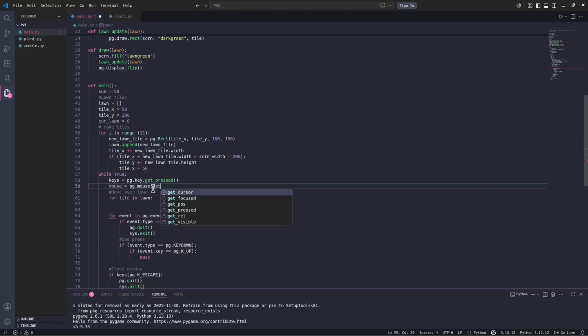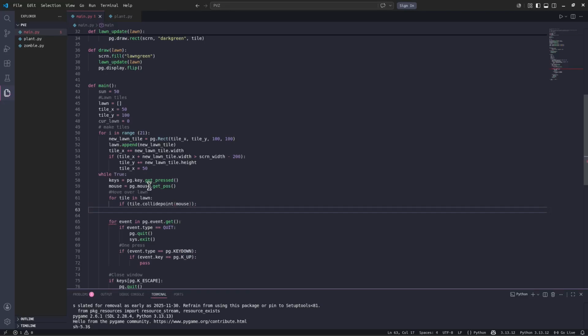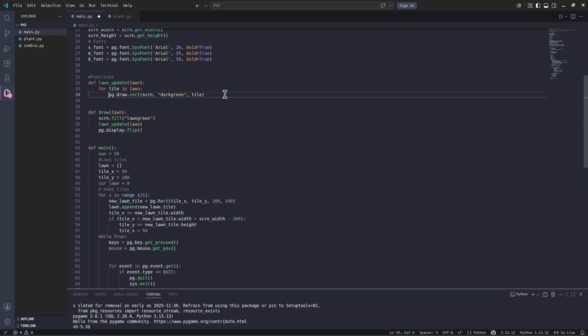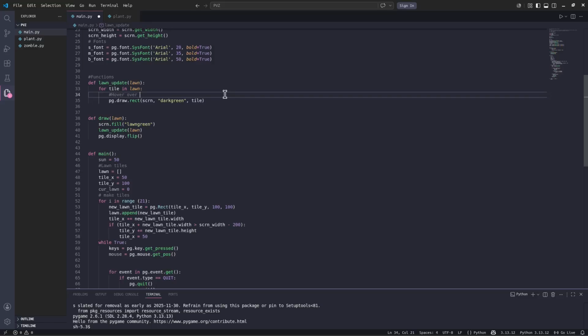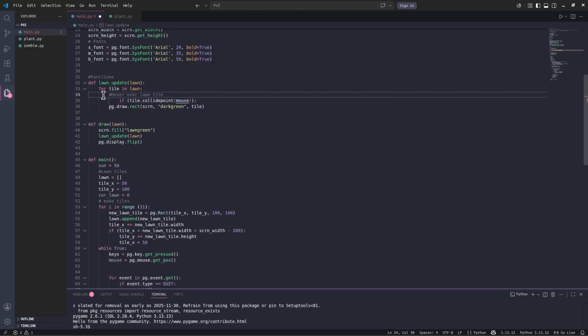Let me get its position. And if the tile collides with the mouse, then it'll say. And then if I mouse click or press the button, then I'll set it to the current lawn. That's me copying the code to put over there.